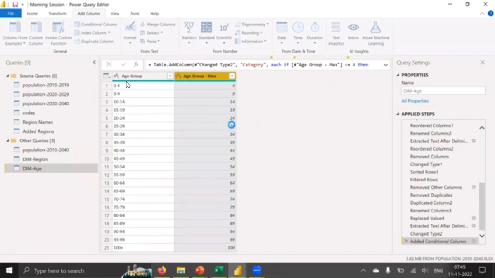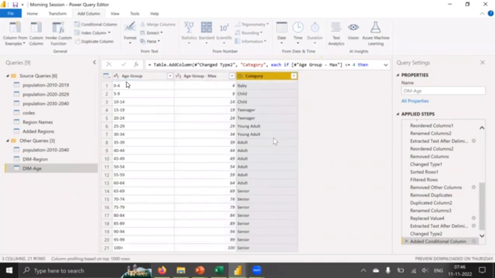For the 6th and 7th row, a young adult, and from the 8th row to the 13th row, it would be adult. From the 14th till the 21st row, the category would be senior. So that is what we are going to see now.